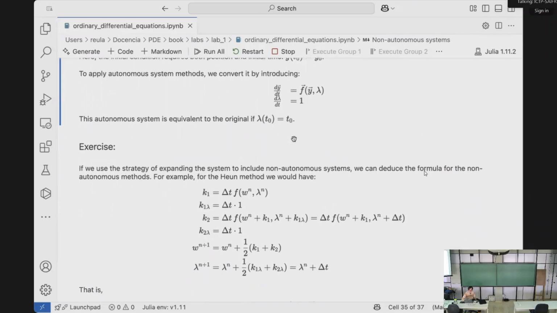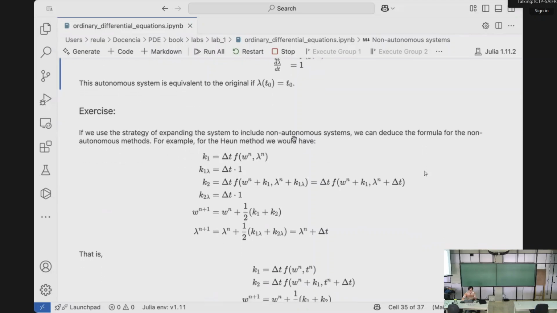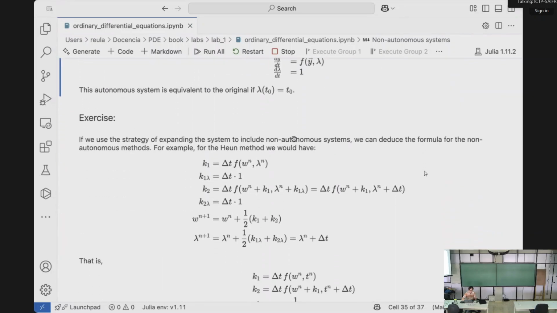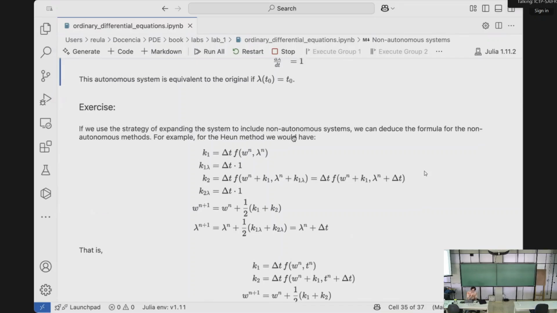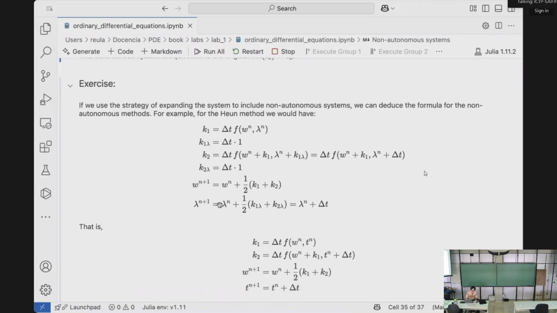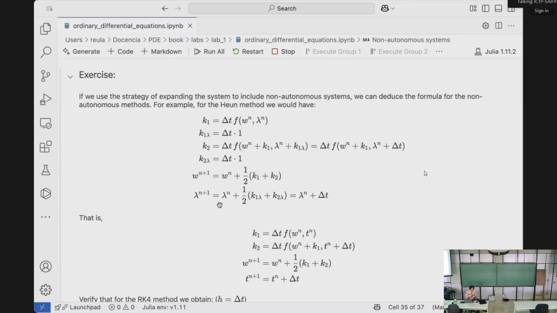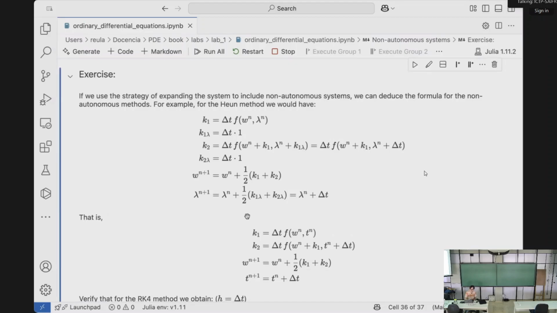So in general, when you have these methods here, the ones that we had before, you can also add t as a new variable, and a new k1 and a k2 and so on and so forth. And this will give you a new way of doing the method, just to consider the t value, for example.